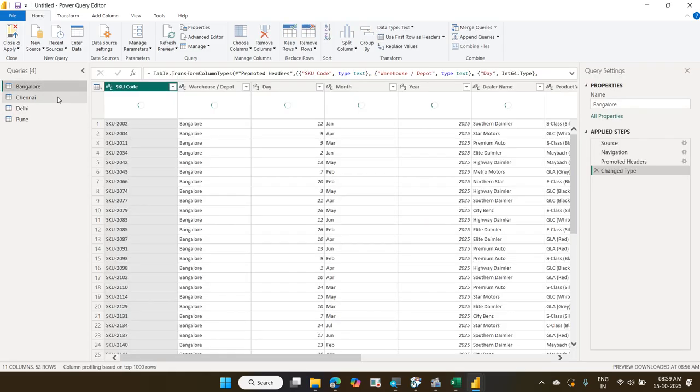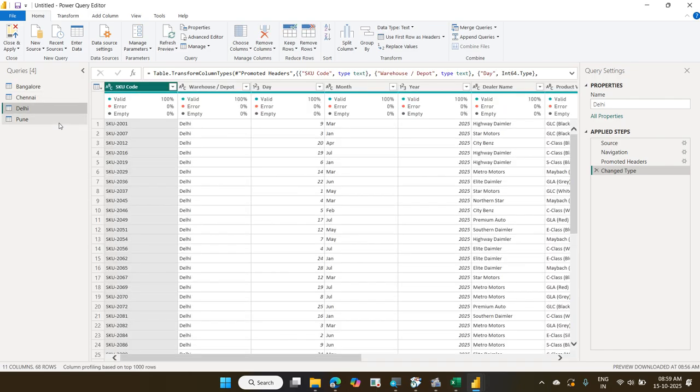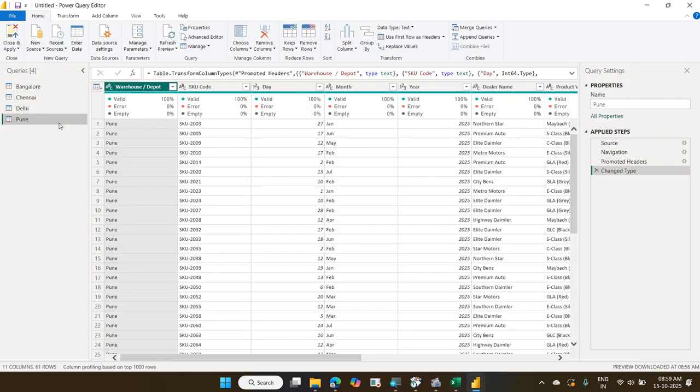So before consolidating, before combining the data, please check for the 3 things. Could you tell me what are all the 3 things we have to check? Green? Okay, we have to check whether everything is green. Second, heading is correct. Third, data type. Data type. Perfect. So let me try that.